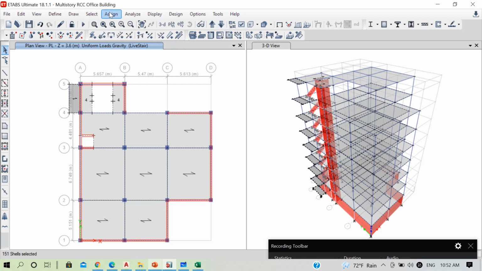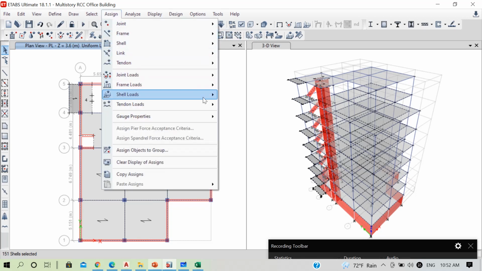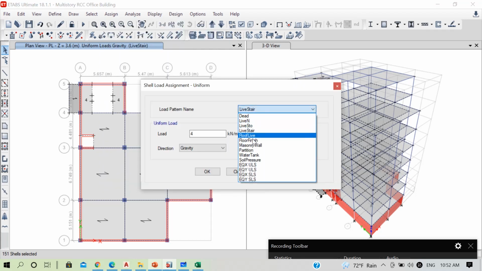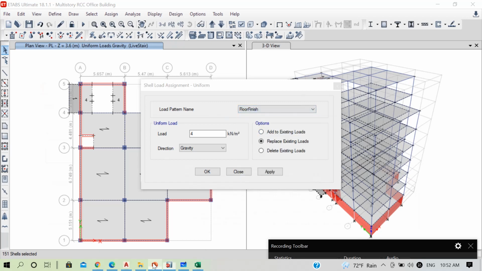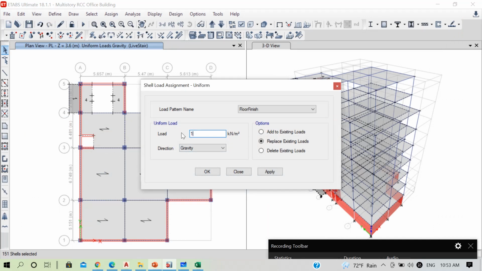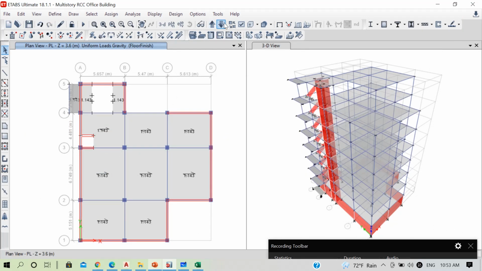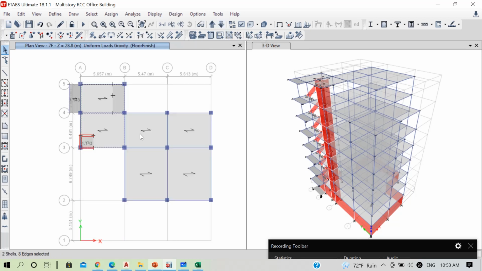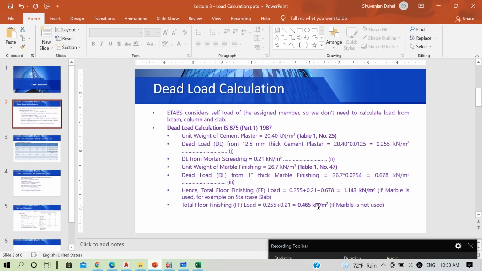And then go to assign cell load uniform, and it will be our floor finish. The value of floor finish load will be 1.143 kilonewton per meter square. Okay. And now for our slabs at the top or our roof, the floor finish load will be 0.465.